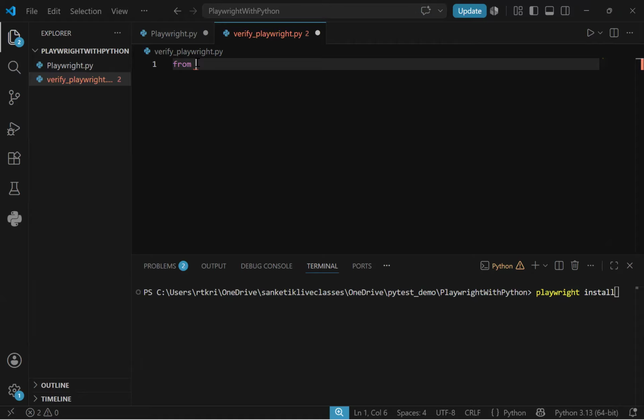Don't worry about understanding every line of code today. Our goal is only to verify that Playwright has been installed successfully, and we will understand each statement, each line of code, in the upcoming classes.